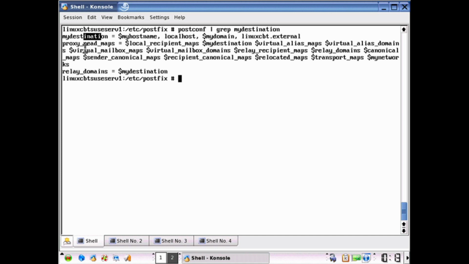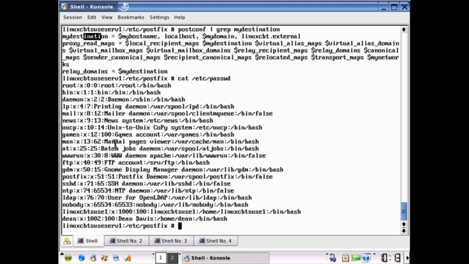Now ideally you may not want all users on the system. When I say all users, I mean users who have Unix or Linux mailbox accounts listed in the etc password file. You may not want the users linuxcbt SUSE1 and Dean to share the same domain. You may want them to share different domains, like in an ISP environment where you split the users on the system.